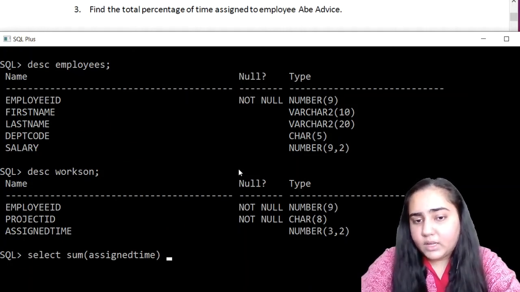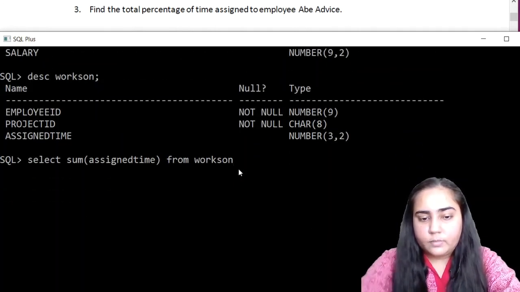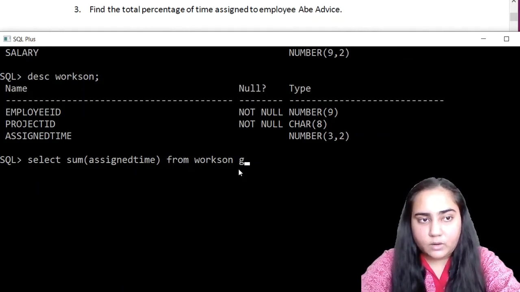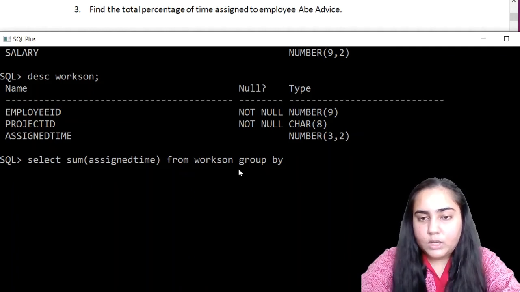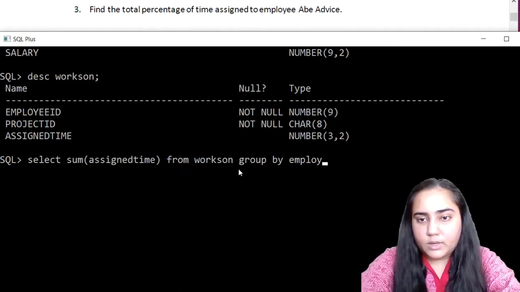So you can simply write down here, select sum assigned time. Now from where can I get the assigned time? I can get it from the works on table. And here I will be adding the group by clause. The group by clause is added because I don't want the total assigned time overall. I want the total assigned time for each employee. So I will be writing group by and then employee ID.